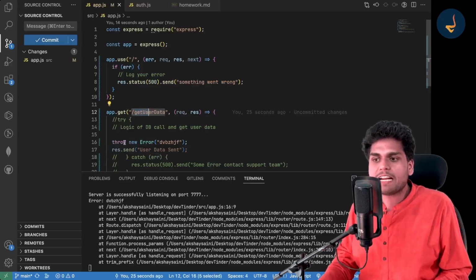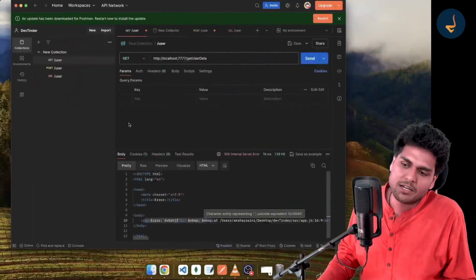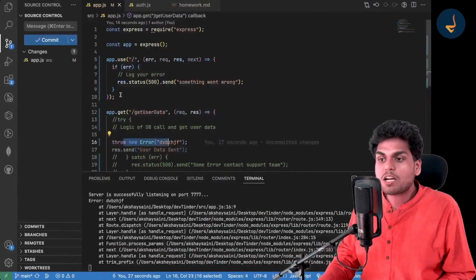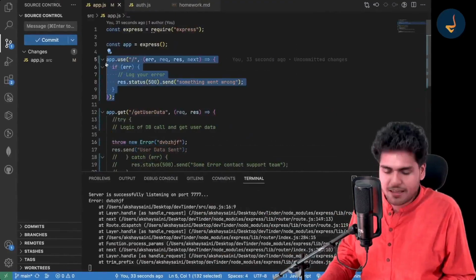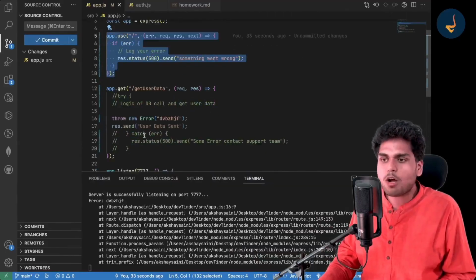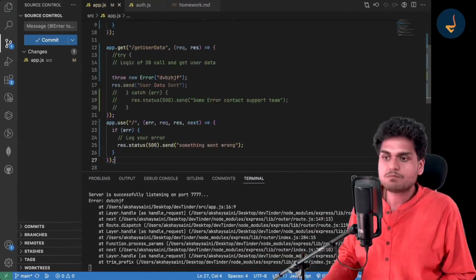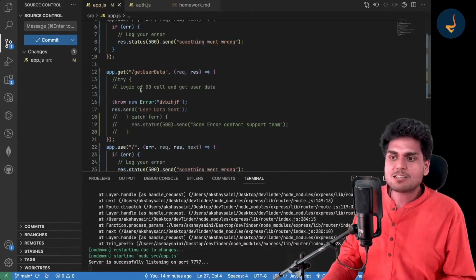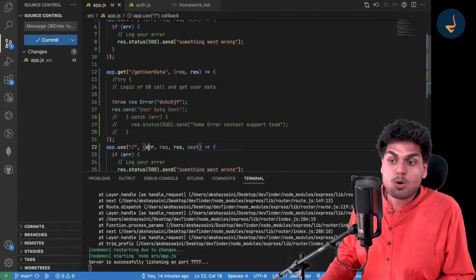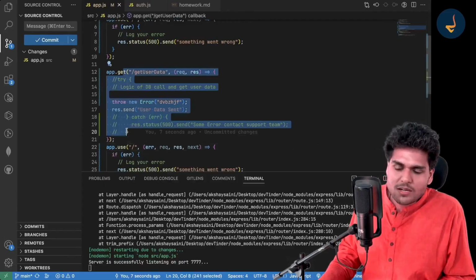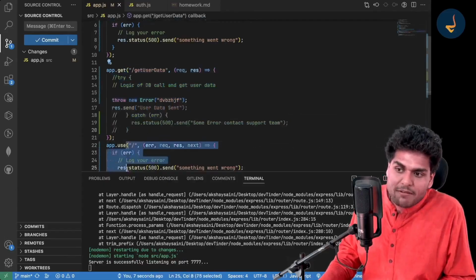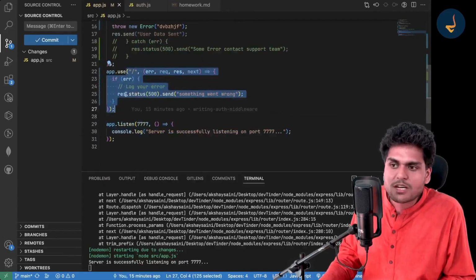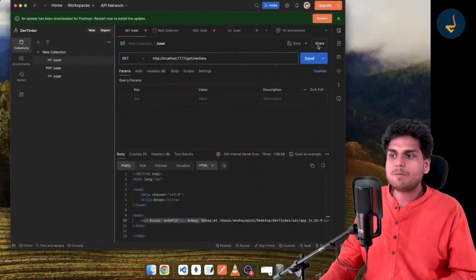It is trying. It threw an error and the error was sent over here. Right? But what if I had this code written in both places? Now tell me what will happen. If I write this code in both places, see, this function was called, right? Now whenever this function is called, the error will be sent.